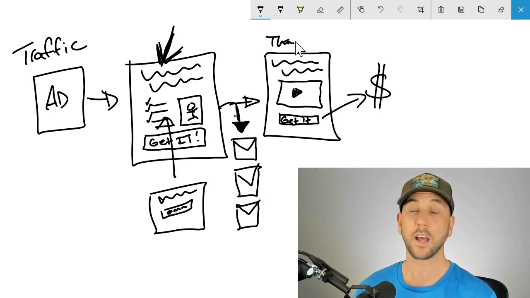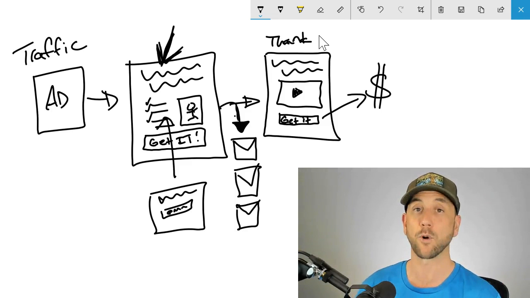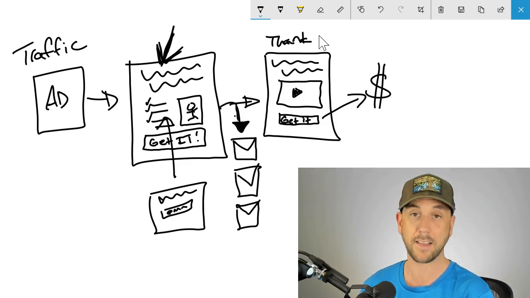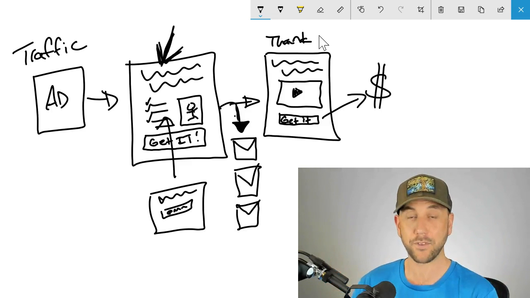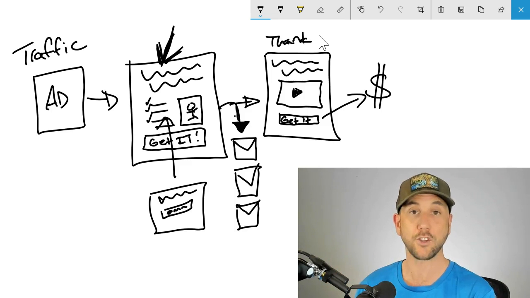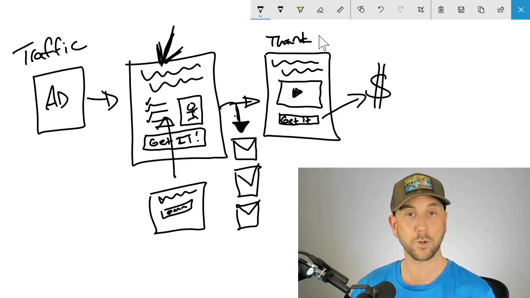But this specific thank you page is what we call a bridge page. And a bridge page is where you bridge the gap between where they are and the secret they were looking for and where they want to be, which is obtaining that secret. Now, you can go pull the actual secret from the sales video within your actual affiliate product.